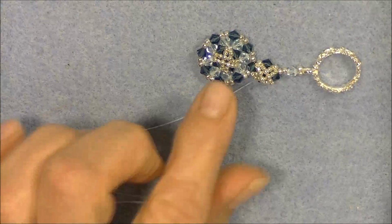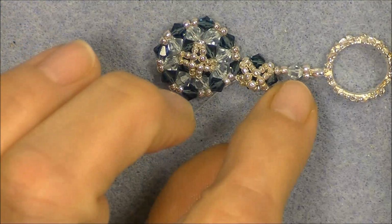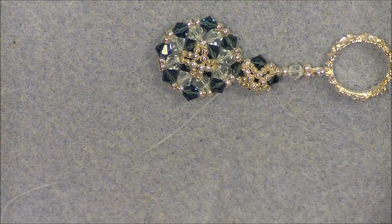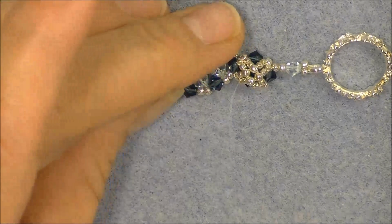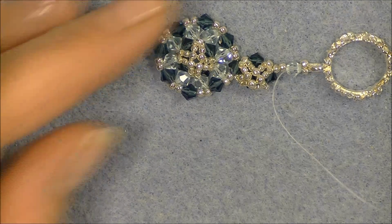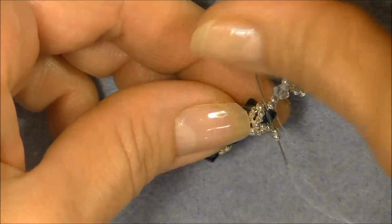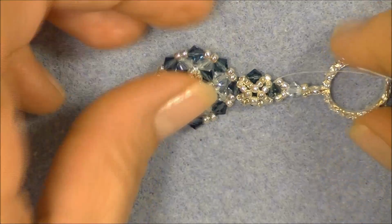So this is what you should have. Let's get real close. You pick up 2 11-0s, go through and then pick up a crystal, pick up an 11-0. Go through the clasping, pick up an 11-0, and then go through the crystal. Then you will pick up 2 11-0s. And you will go through the other side of the crystal we started in, like so. Pull them down till they're nice and neat, like this.